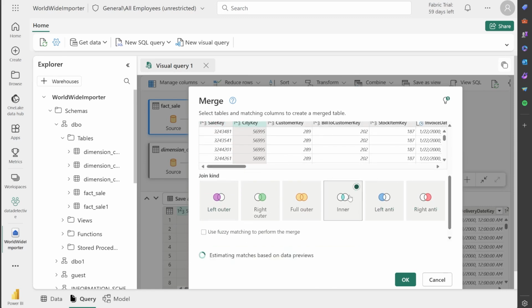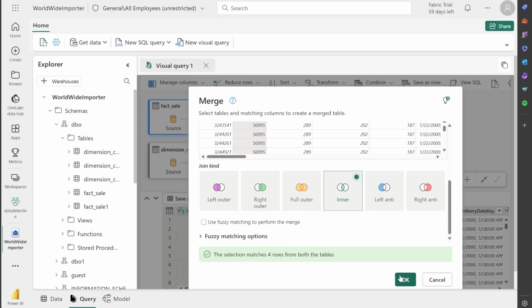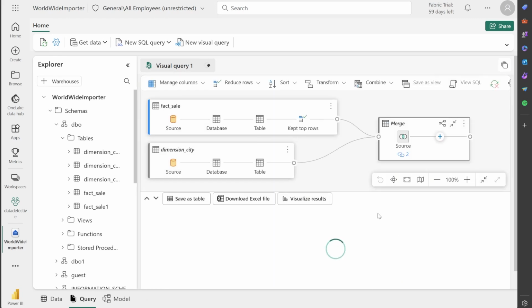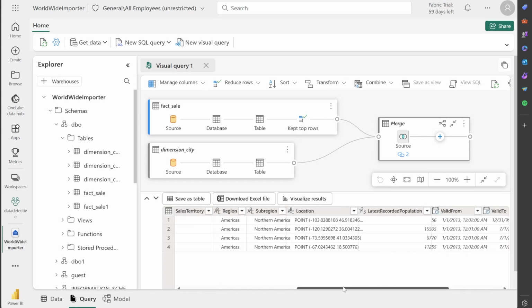And then we're going to do an inner join on this one. So I can select the join as well. And then we're going to hit OK. Right? So you can see it even develops a little lineage here. Connections between here. Now I have 4 rows from this inner join option.